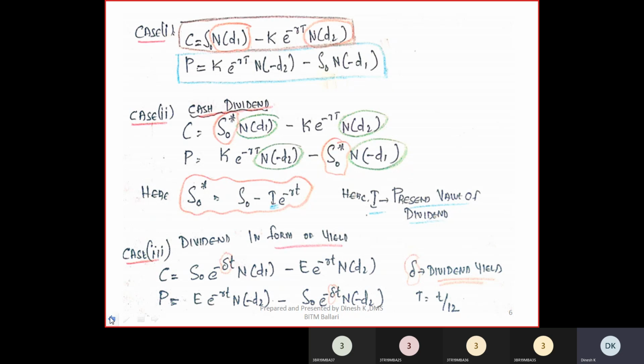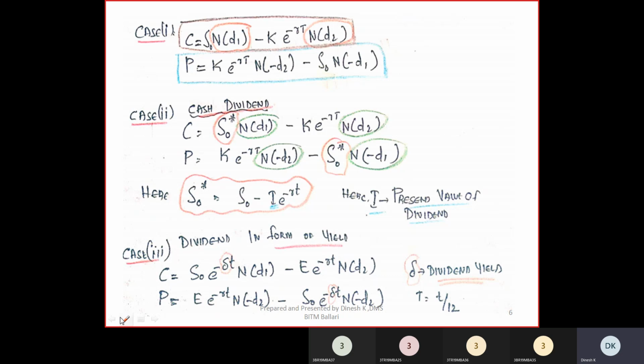As I said, I can use capital K or I can use capital E. These are interchangeable. Some textbooks use capital K, some use capital E. Most foreign textbooks use K, and Indian textbooks use E. There is nothing wrong with either. The only thing is, when you write the formula, you need to indicate what K stands for. K stands for the exercise price, the strike price of the asset available in the market. You have different strike prices. Then capital K is multiplied by small e, where small e stands for the exponential value.